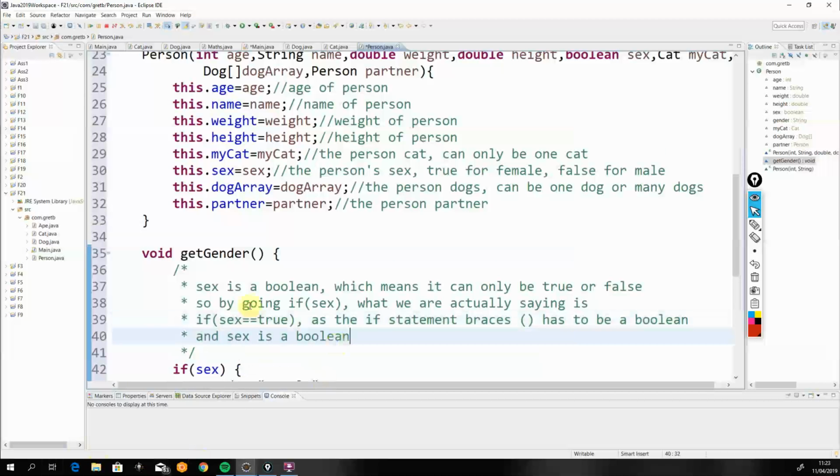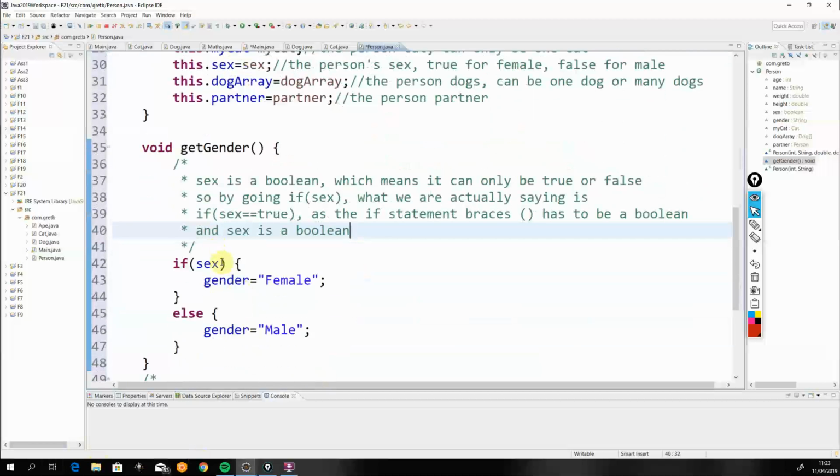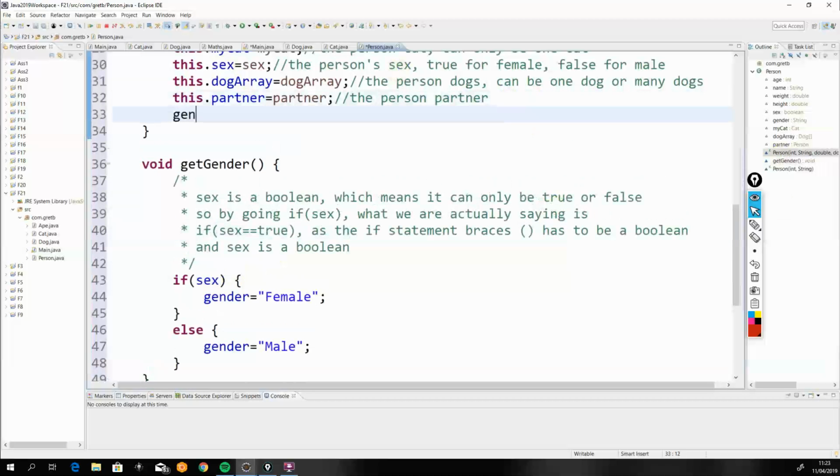So what that's saying there is, if sex is true, okay, if sex is true, so I'll show you how it works. Get.